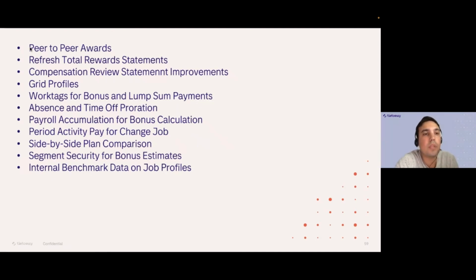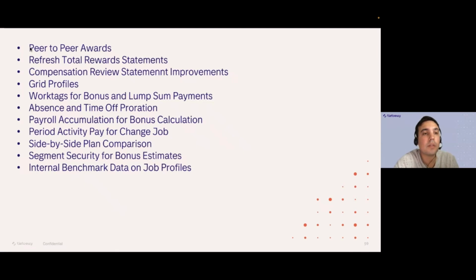One pretty exciting future feature would be grid profiles. We've often been asked during projects or by customers why we can't have a different grid for the reviewer and a different grid for the participant and so on. That will be possible in the future. Workday is working on the grid profiles, so you can have a specific grid based on the roles of the supervisory organization. So your manager can have a different role than your compensation partner, for instance. So we're looking forward to this one.